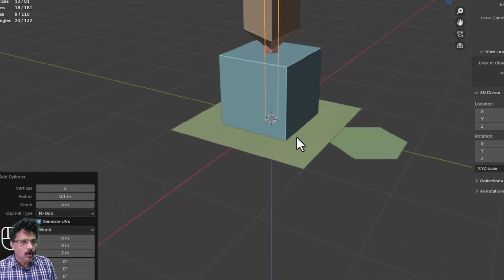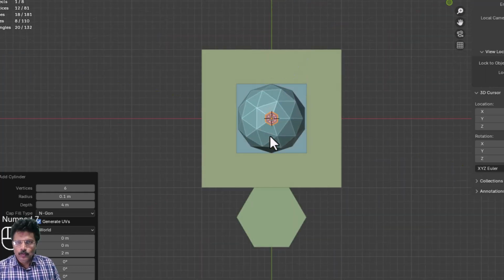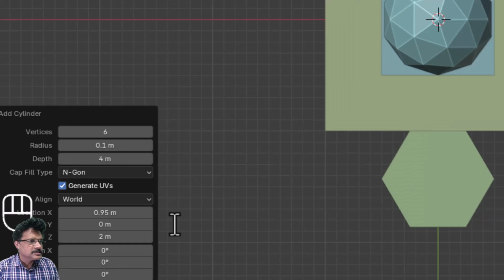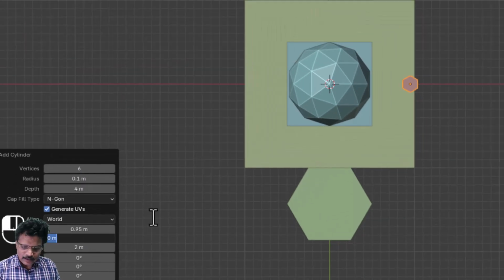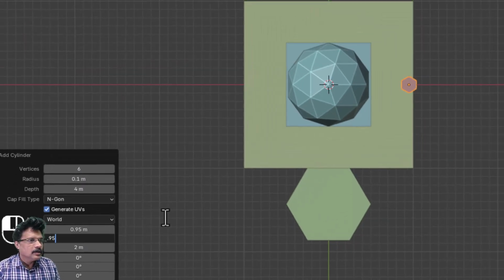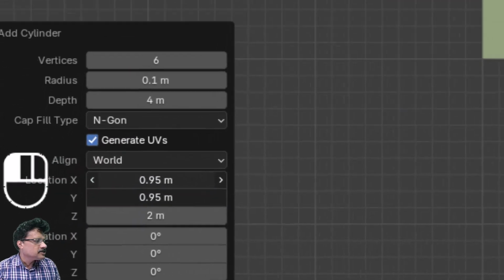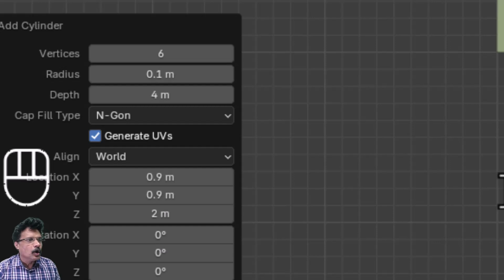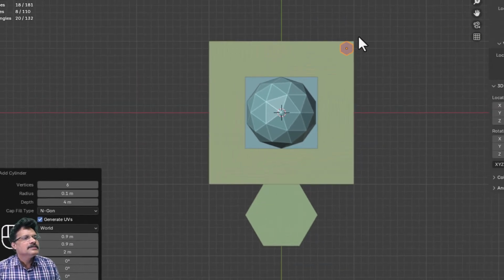So, it is now on this plane. I will press 7 and come to the top view and I am going to move it by 0.95 along the X and 0.95 along the Y. I select both together and I will set the value to 0.9 so that it is inside the line.